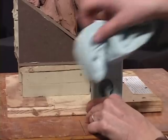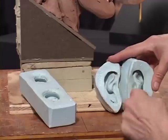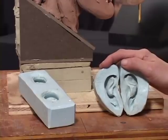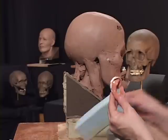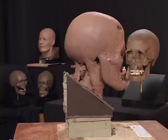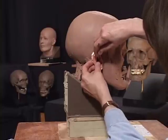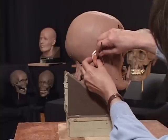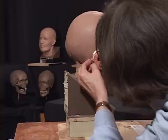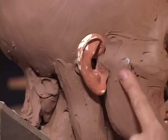And these are the molds. These are for my larger ears for my larger skulls. And I just cast them because it's very easy to poke them as you go along. Made my life easier. But I have these sculpted already. And I'm going to just follow the idea of the center of the ear to the center hole, following the slant of the jaw. I'm just going to press that there just for right now because you'll see what a difference, and I'm going to just back it up a little bit because I'm going to have to spend a little time getting them in perfectly. And then these would be put in.